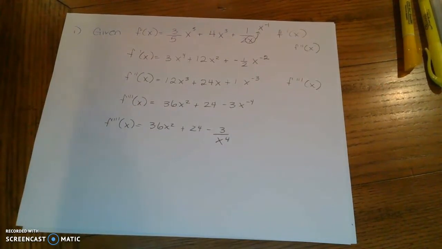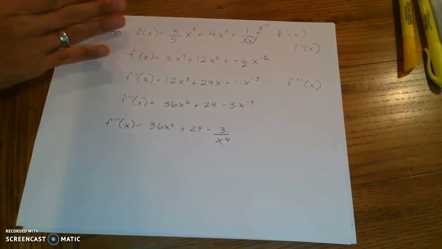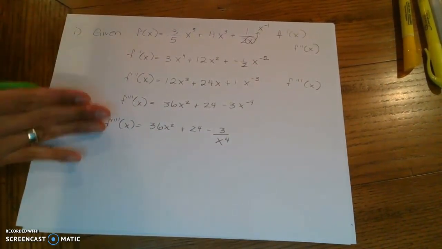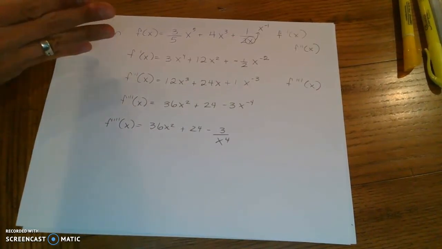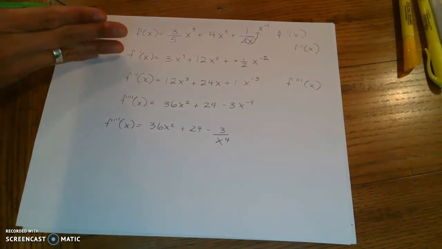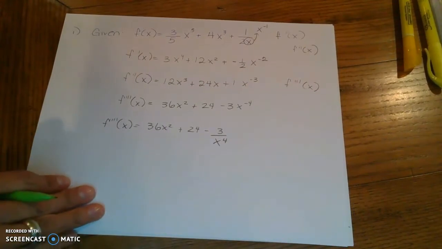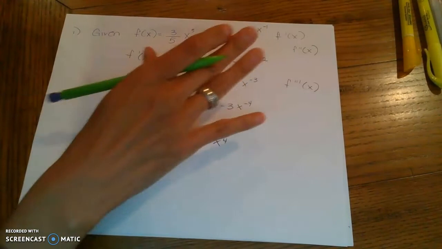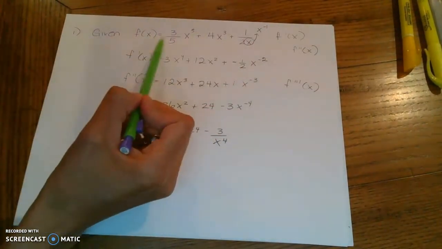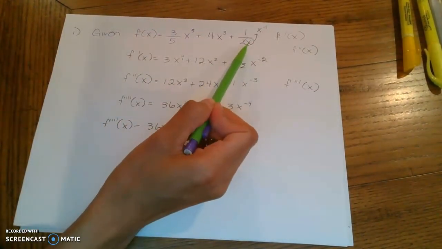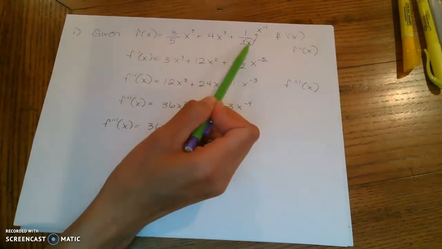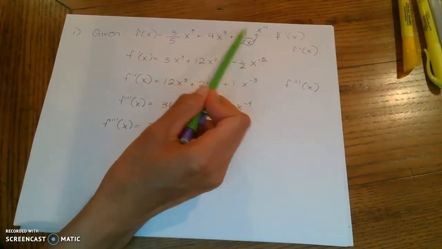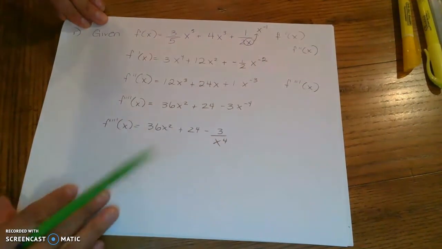So just know that you can't jump from the original function to the third derivative. You need to go through the process of finding the first, then doing the rate of change on that. Okay, so that to me was a simple higher order derivative for the fact that this was just a polynomial. And be careful, don't let happen what just happened to me. Make sure you rewrite the function first so that you can take the derivative without any roadblocks.